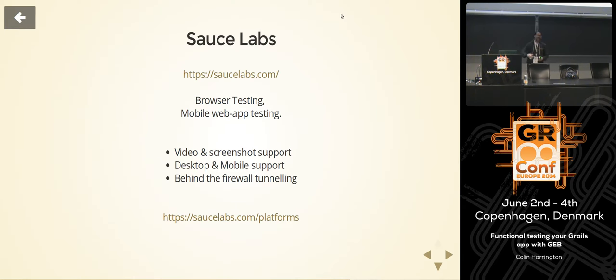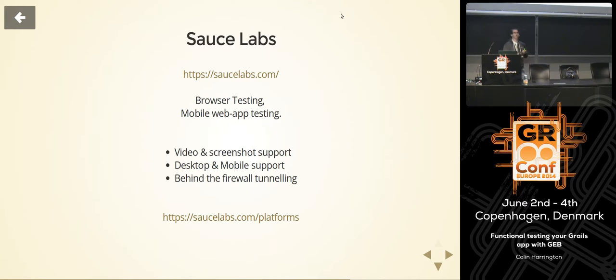You run your Jenkins test or whatever it is, and it fires off and runs in their cloud, and you can literally click into their video and watch exactly what happened and get all the details from that. That's super sweet. Also, they support most major desktop versions, both operating system and browser versions. So if you need a lot of coverage, that's a good solution.